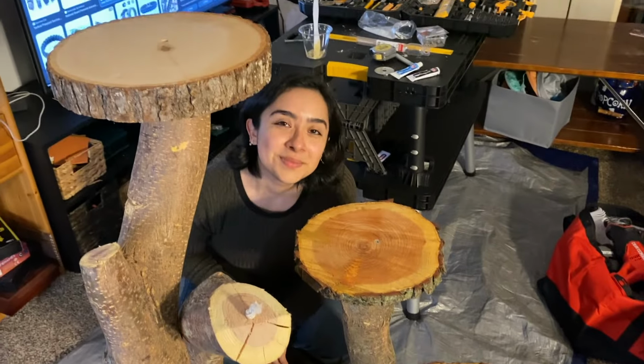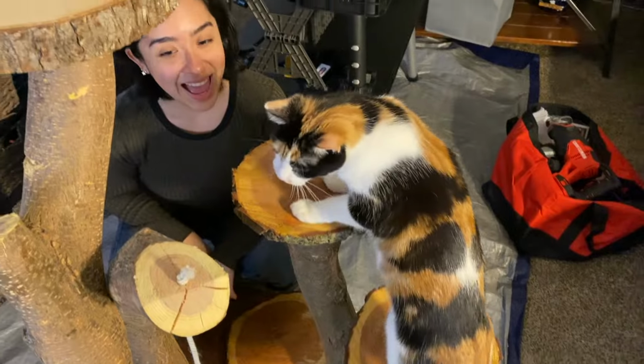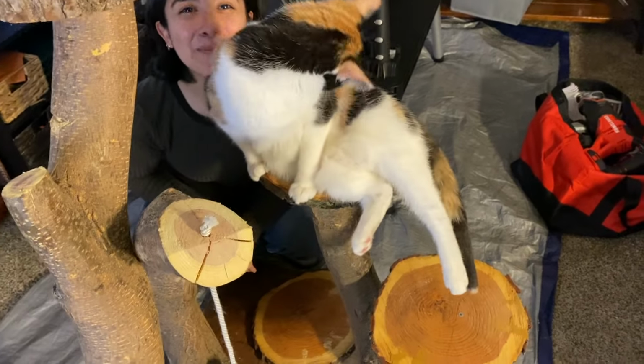We'll probably do this again in the future, cat tree V2, but this is our first iteration, and we're just gonna continue to iterate. You're getting comfortable. She's getting comfy. She's sticking out. We gotta put the carpeting.